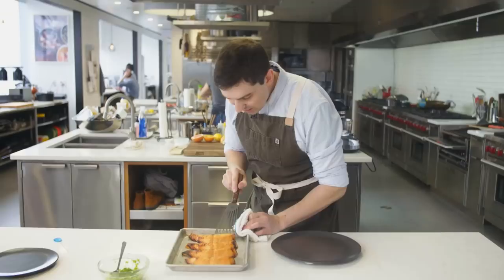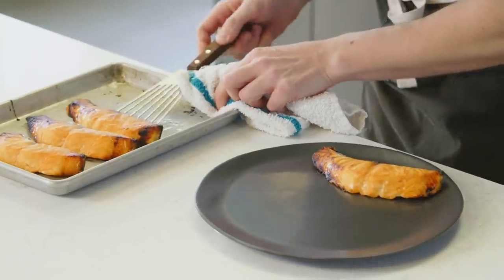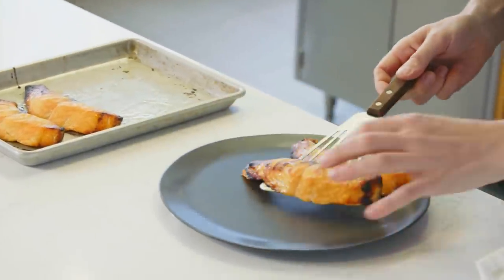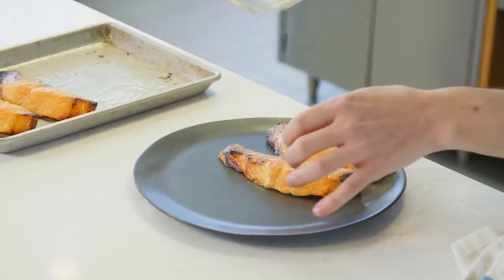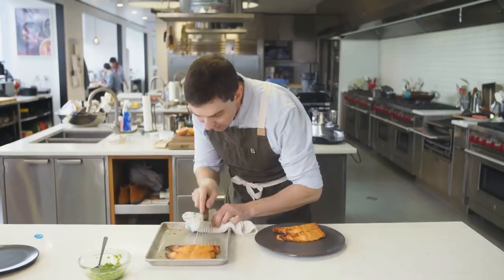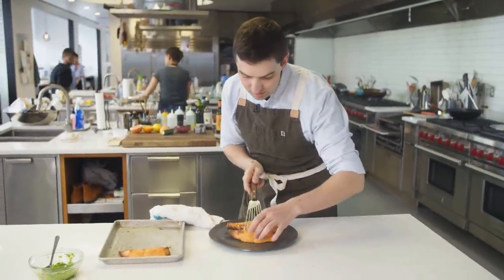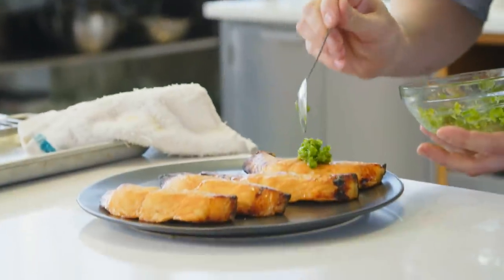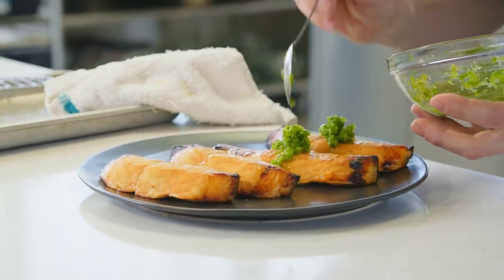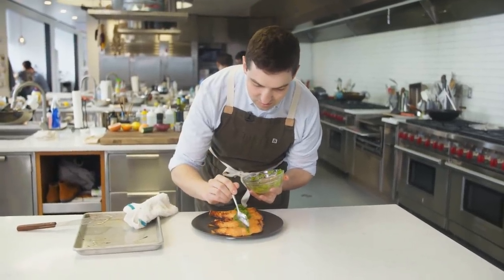We're ready to plate. It should be easy to release — the tray is very hot, so be careful. This is a great illustration of why we wanted to keep the skin on these pieces of salmon: it's gonna help them hold together so much better once they're cooked. Lastly, we're just gonna put a little of this yuzu kosho we made on top. This is gonna flavor the entire dish, so it has to be pretty intense. A little bit of that extra juice is great.